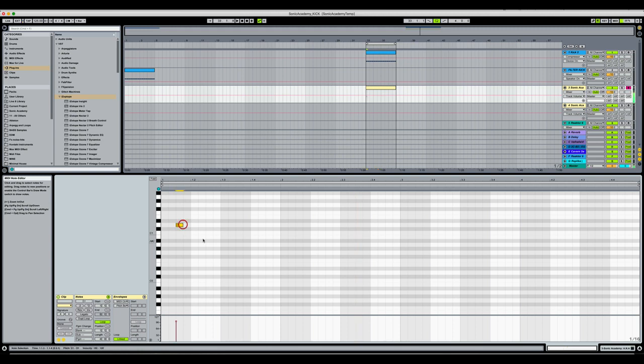So I'm going to go ahead and start putting some notes in here. All right, and those are a little too short, so let's lengthen those. All right, that should work. Okay, cool. Let's turn the velocity up on all these too, just like we did with the kick.